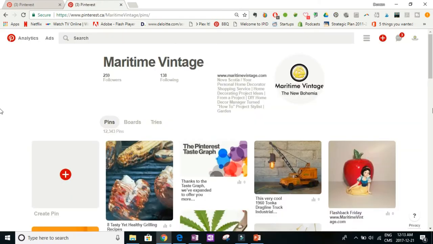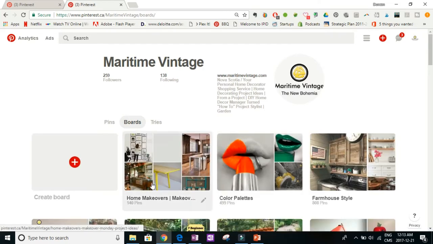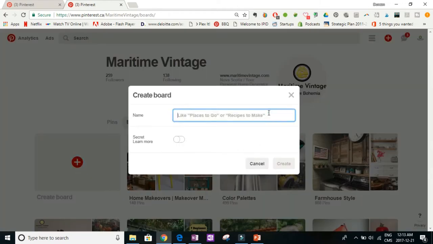The next step you have to do is go in and actually create your boards within your Pinterest channel. To do that, you go up here and make sure you're on your profile, go over to your boards, and initially you may not have any here, but there's always this option to create a new board. It's actually quite simple. You click on the option, and it's going to bring up, once again, another area where you've got to choose your name very carefully.